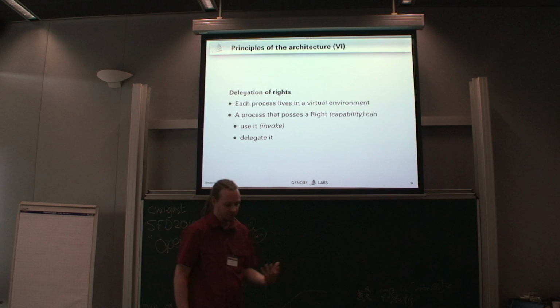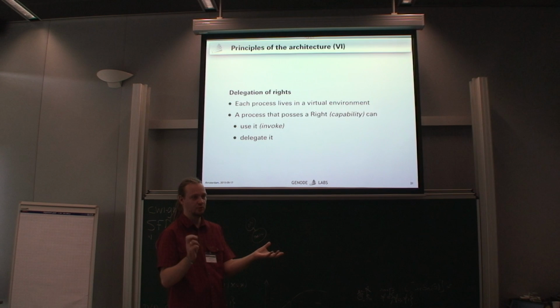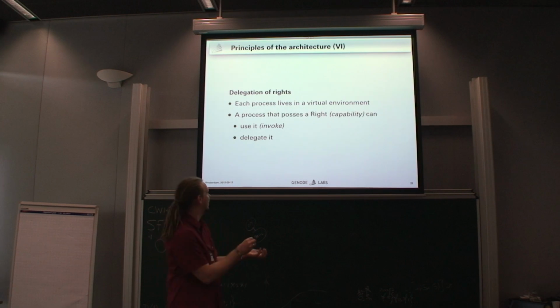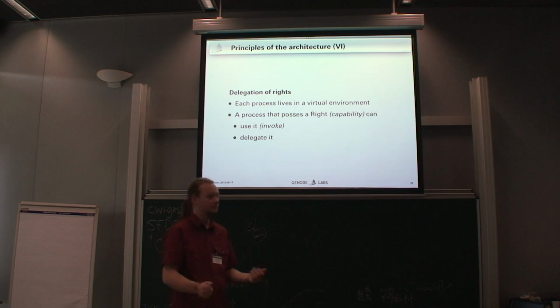That's another interesting property, the way of how permissions or how security is implemented in the system. This is based on capabilities, which is a very natural way to manage rights. The idea is that at the starting time of a process, the process has no capabilities at all. It cannot do anything. It has no rights. But then the parent can decide to give a certain right, for instance, a communication channel, to the process, and can make this communication channel visible to the process. And once the process has this communication right, it can invoke this right, so use this capability, for instance, to communicate with another party. But it can also delegate this right to another process, for example, to its children. And so you have a very simple way to keep subsystems separate, by just not telling them about each other. So they are separate, they don't know each other, they cannot see each other, and so they cannot communicate. So it's very simple.